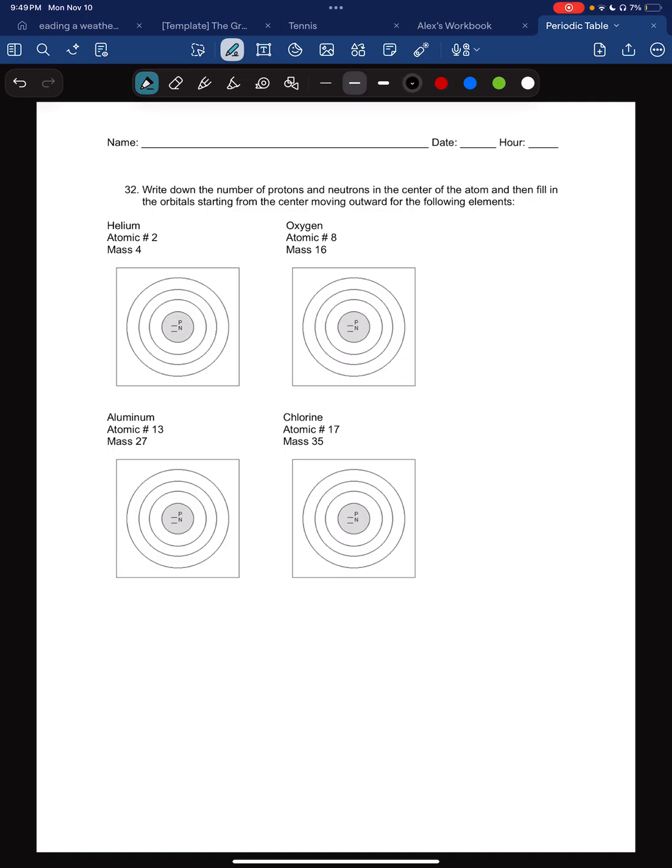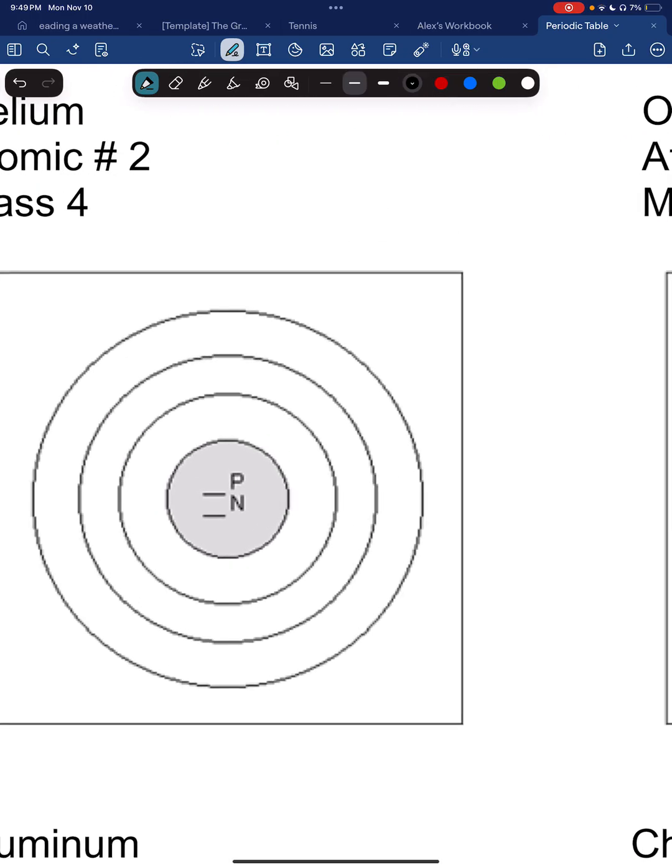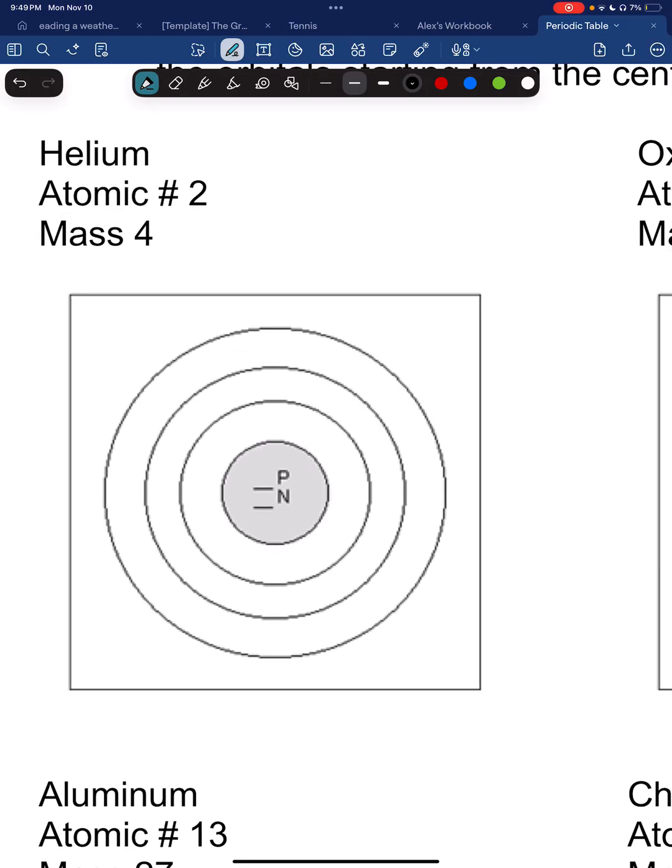So, like I said before, let's look at helium, okay? Your atomic number tells you a lot of information. So, the very first thing that you see is your atomic number, and right away, it tells you how many protons it has. So your atomic number 2, what you want to write as soon as you see it is 2 protons. Okay? Now, the center part that is like a dark shaded gray, that is your nucleus of your atom. Okay? What we need to get to is that center part needs to equal a total of 4. All right? That's our atomic mass.